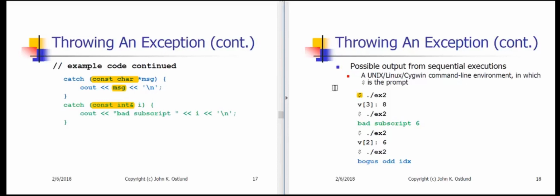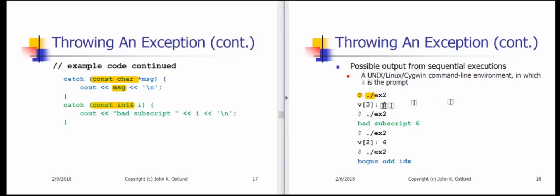The dollar sign symbol here is the Linux prompt, or the Unix prompt, or the Cygwin prompt. You can install Cygwin on Windows. Cygwin provides a Linux-like command line environment with a bash shell and the whole collection of Unix/Linux commands. To execute an application in Cygwin or Linux, you specify the directory where that program is contained. Dot means the current directory, and slash is the directory separator. So ./ex2 is how on a Linux or Cygwin system I would execute the ex2 executable program file that's in my current directory.